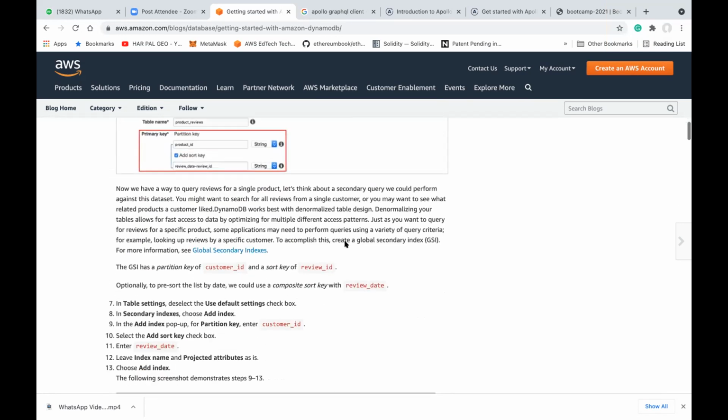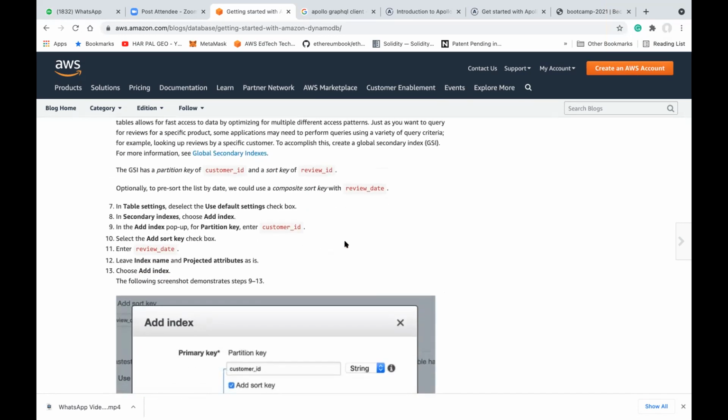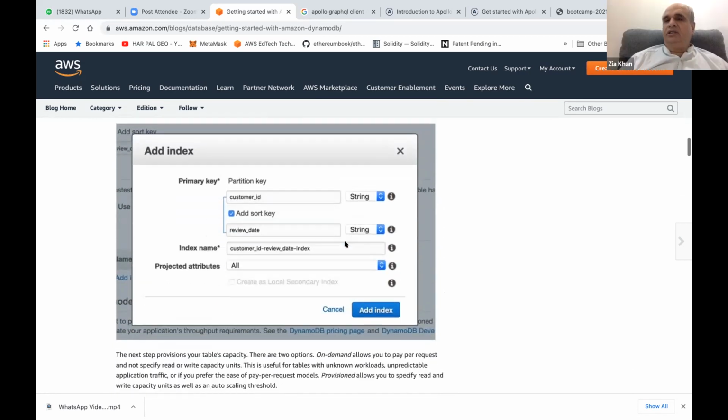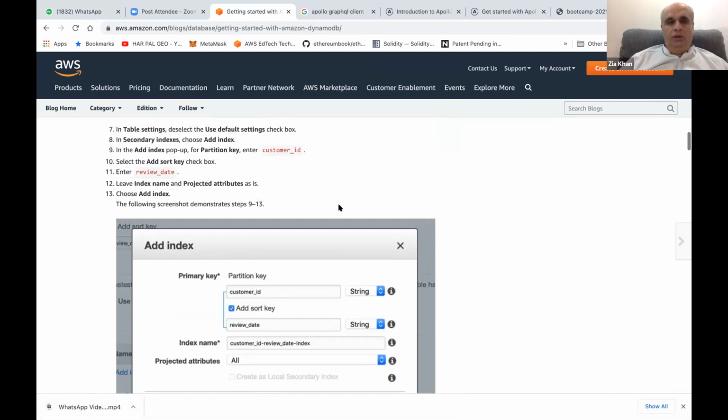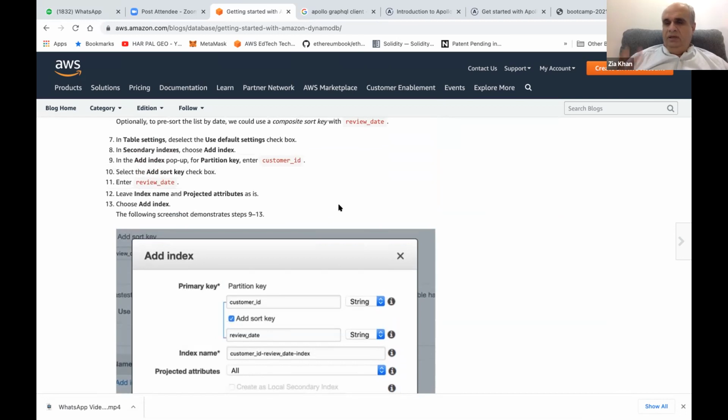Now, you can have other indexes as well. You can create additional indexes, which will cost you money, memory, and CPU time. But the main table of DynamoDB can only have a partition key and a sort key.